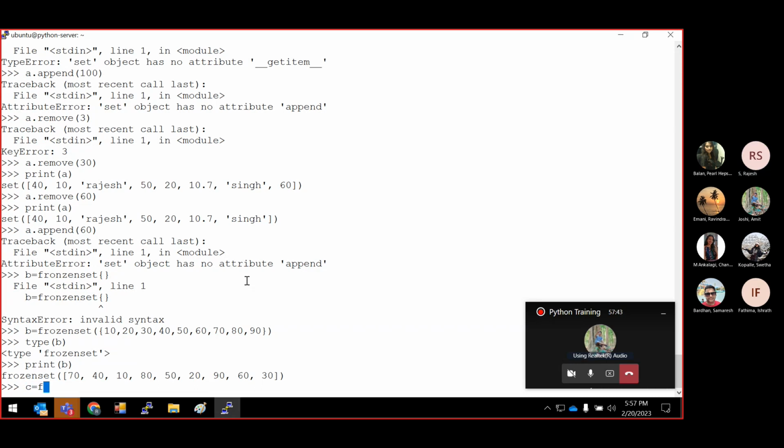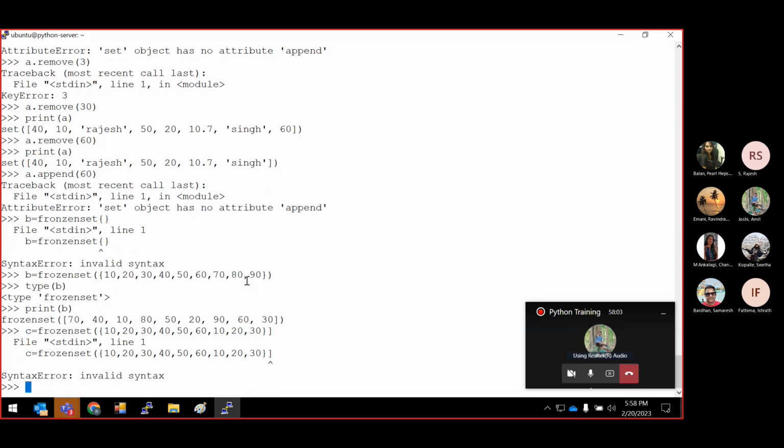Like C is equal to frozenset of 10, 20, 30, 40, 50, 60, 10, 20, 30. Syntax error. Sorry, I think I missed it.